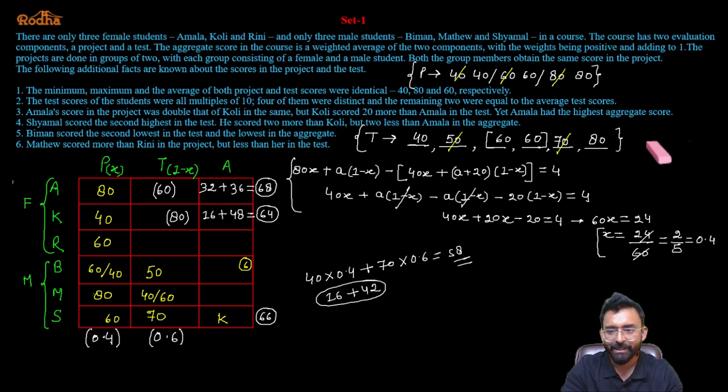This is 60. Now if this is 60, the other person cannot score 60 क्योंकि सबका स्कोर एक ही बार इस्तेमाल होना है. यहाँ पर मेरे पास मेल का 80 यूज़ हो चुका है, मेल का 60 यूज़ हो चुका है, तो मेल का कौन सा स्कोर यूज़ होने वाला होगा 40. So it cannot be 60 one more time. This is what we have. Understood? And इसका स्कोर कितना निकल के आ जाएगा एग्रीगेट 66. Fine. So this is 24 and this is 42. Okay. So these are the numbers which we have. We can almost complete this table now. Fine.